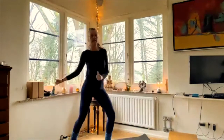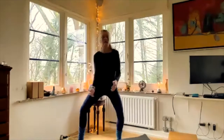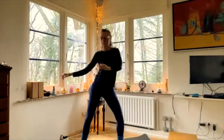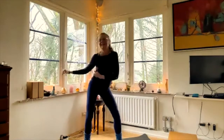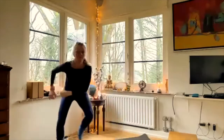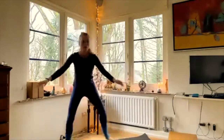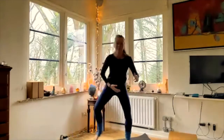So now we're gonna get more into the legs and into the hips. Especially if you're sitting all day at your desk, you want to move the legs, move the thighs. So we're gonna do quite a couple of squats. But first you're just gonna move your hips to the right and to the back. So just move your butt to the right and to the back. Pelvic floor strong, belly strong.